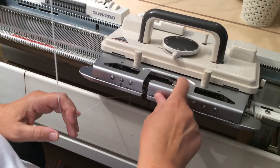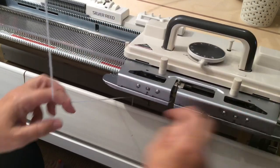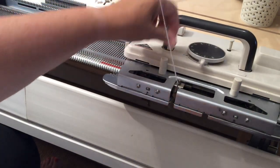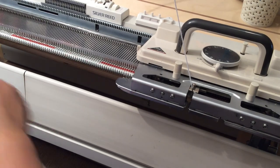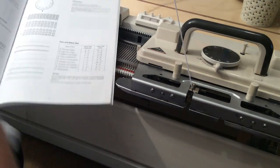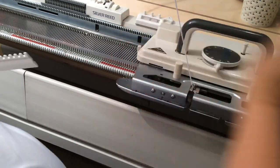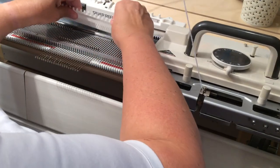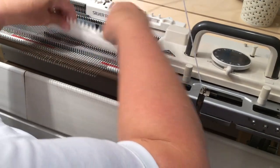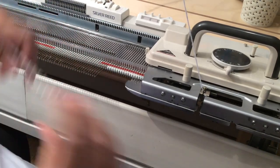If the yarn feeder bit here is not in the right place, you just have to shift the carriage around until it gets into the place where you can load the yarn up. And then throw that on the floor. And to do plain stockinette, I'm not going to put the punch card in just yet. I've got my side levers forward. And I shall just put about 80 stitches into work, 40 either side of naught.